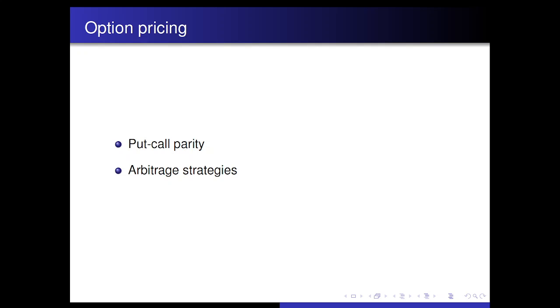Based on this, if the price of certain options deviates from its theoretical price determined by the put-call parity, then there's room for arbitrage. We should also be able to do the arbitrage strategies. Generally speaking, if the actual price is higher than the theoretical price, then we sell or short sell the option and buy the replication of the asset that will provide the same payoff as the option, and vice versa.